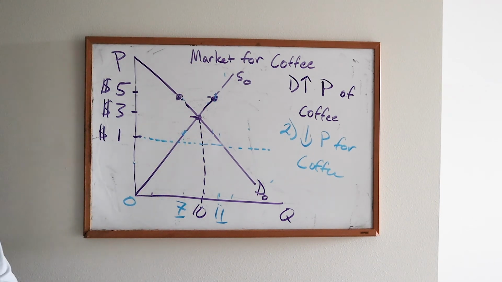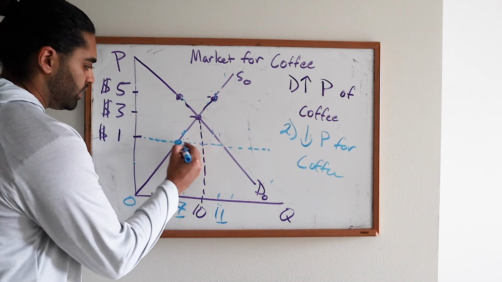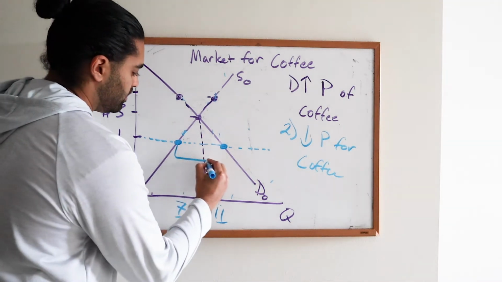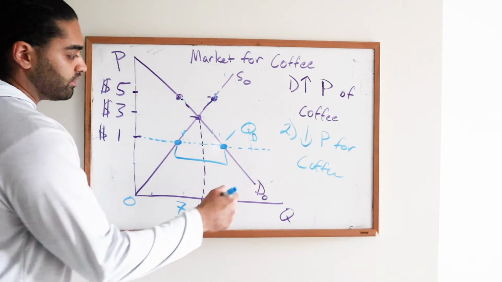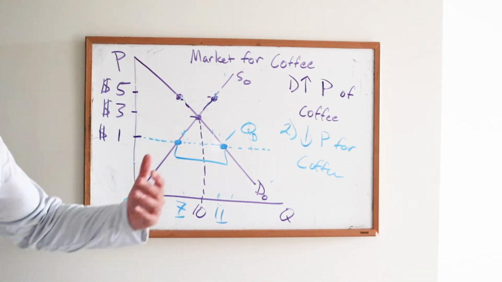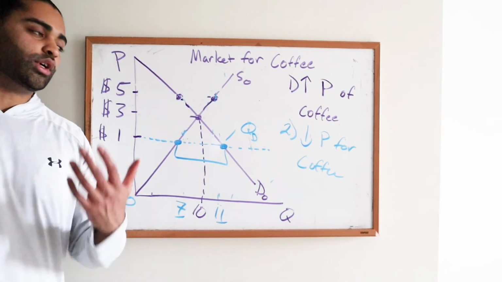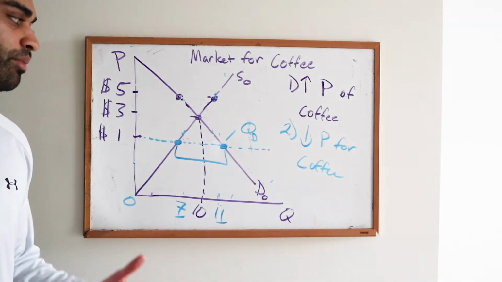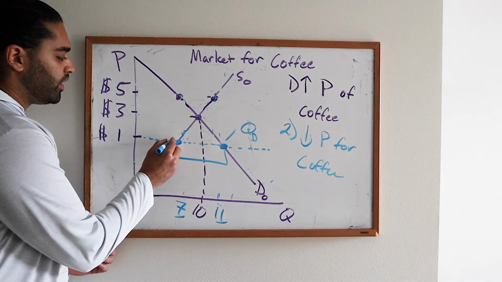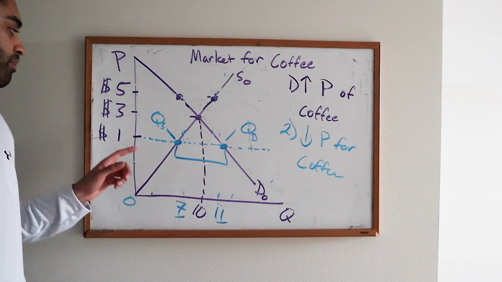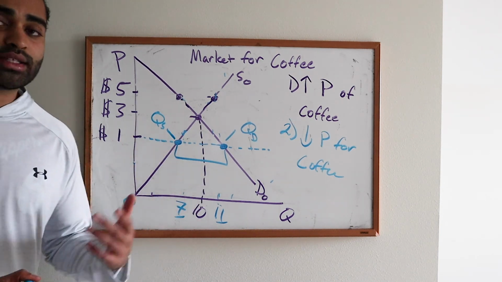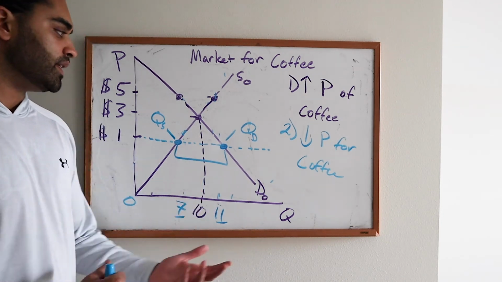Now at this point right here, this is our quantity demanded. Again, it's on our demand curve. So at a lower price, we demand much more than before. Why is that? The whole theory behind the law of demand: the lower the price, the greater the demand. Now here, this is our quantity supplied. Why do fewer people want to produce this product? The main reasoning is the price. The lower the price, the less incentive, the less profit that they get to keep.